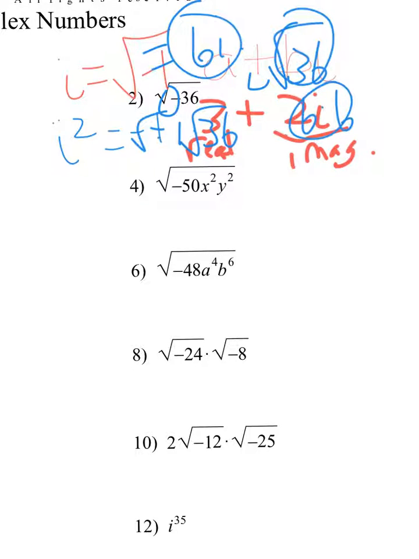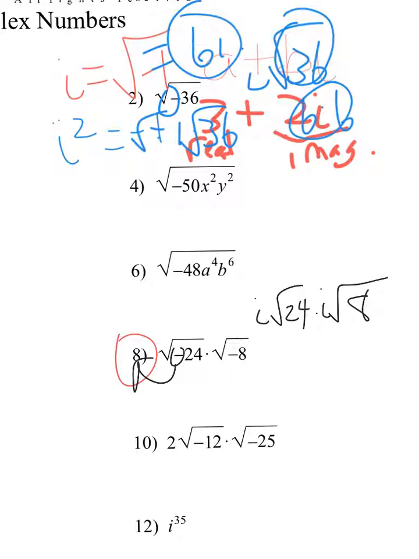Okay, and we will do, let's do number 8 here. Okay. Now, when we multiplied radicals last unit, earlier this unit, we could multiply the two things underneath. You have to pull out your i's if it's a negative square root first. So what we're going to do is we're going to pull out the square root on this first, and I'm going to write this as i square root 24. That takes care of that, pulls it out, puts an i out in front. And I'm going to do the same thing over there with the 8. I'm going to pull an i out, and it's square root of 8.